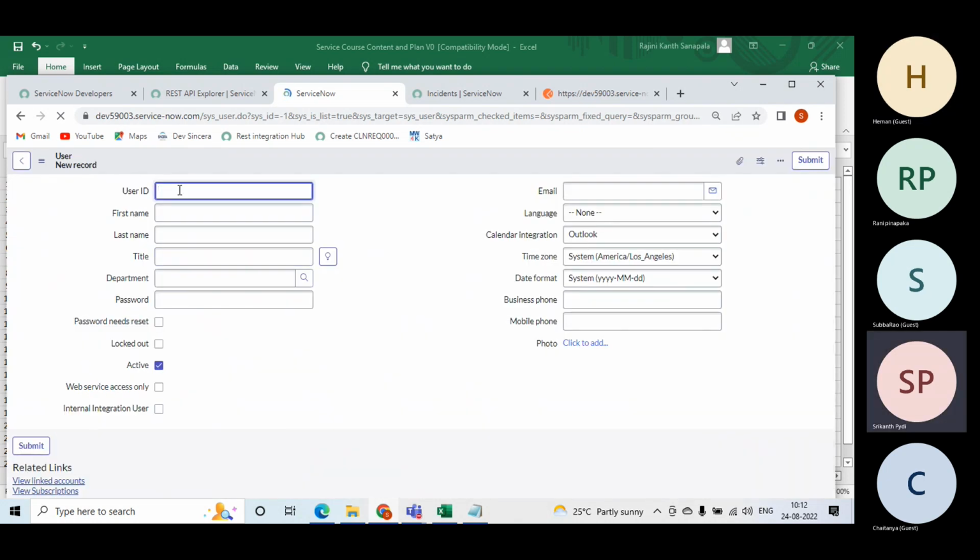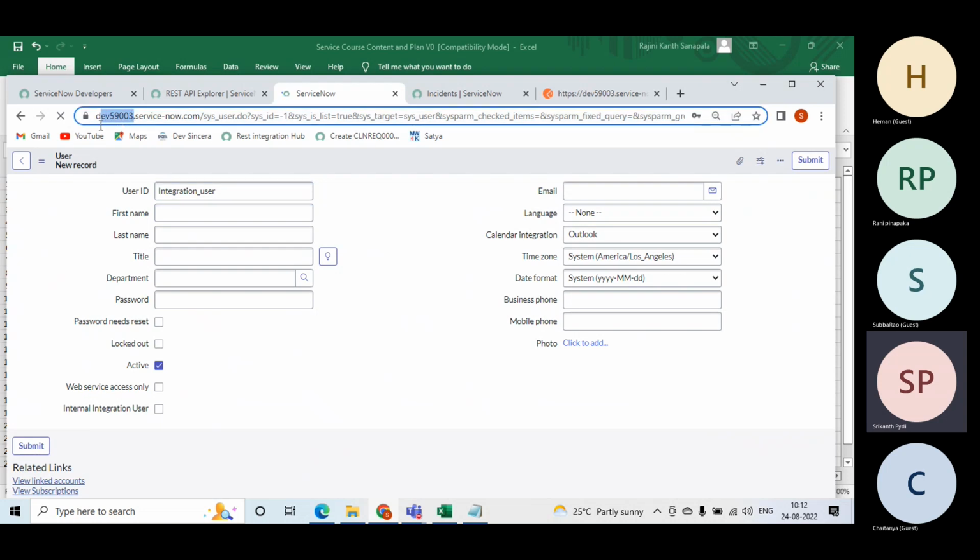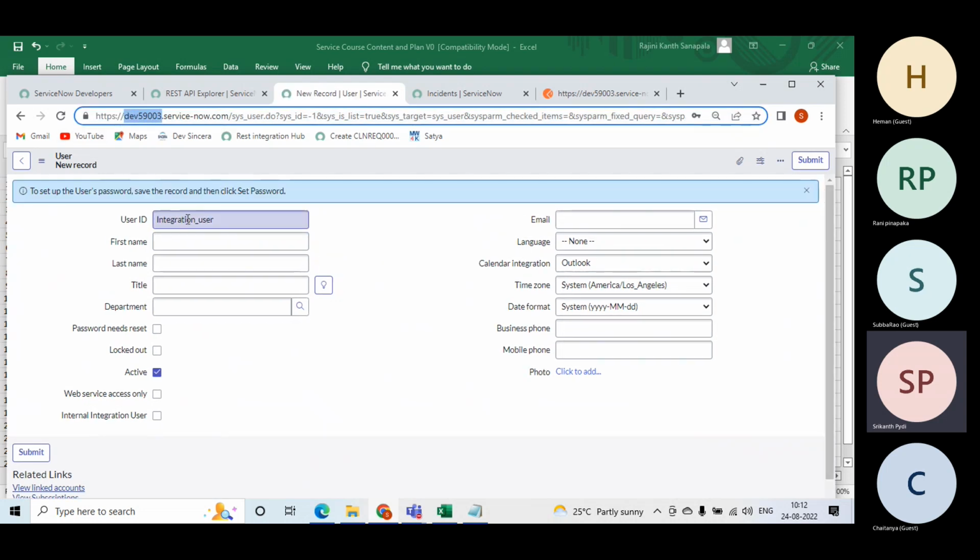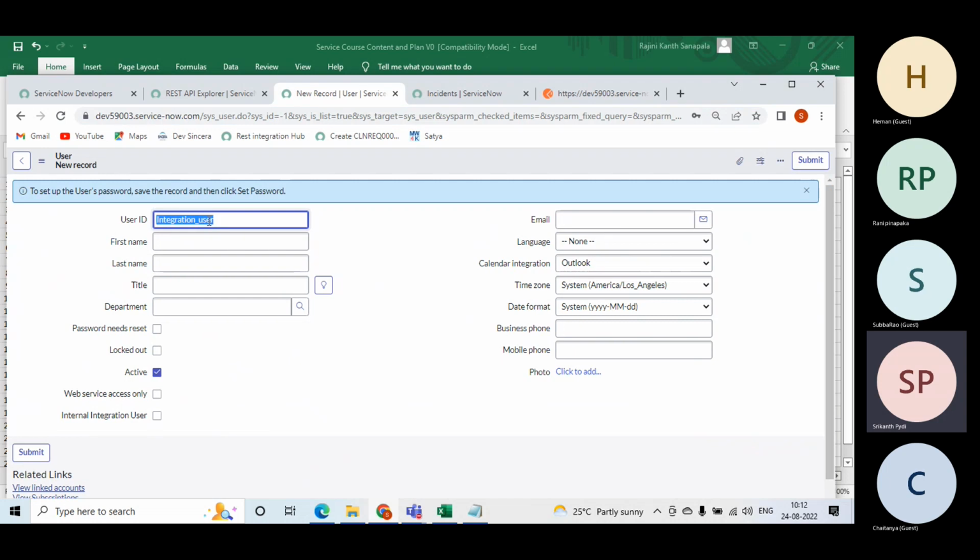The username is integration. Can I use the same name? Yeah, you can use the same name or integration user. To differentiate your user profile, you can provide this user integration, because then we can differentiate it. If I'm creating a record from your system, you can differentiate it. So now I'm creating it from this particular one. This is the user I'm giving.